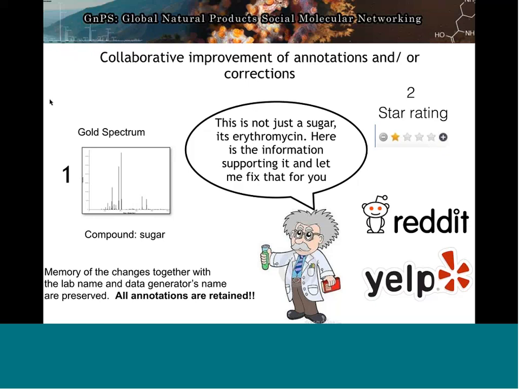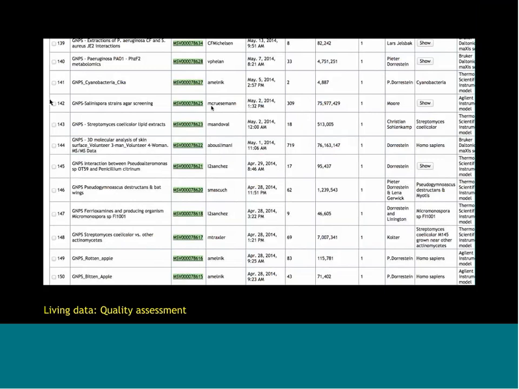So one of the things that we don't have yet, and I will get to that in a second, we don't have a good false discovery rate associated with annotations in metabolomics data. And so because of that, we decided we need to figure out a way to provide some sort of quality estimation associated with the matches that we do provide back to the community. And we again leverage the community by using these star ratings. And that is shown right here.